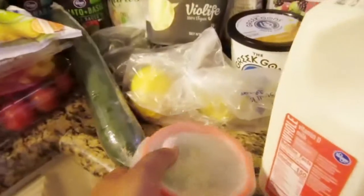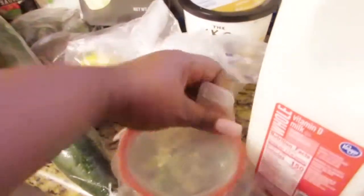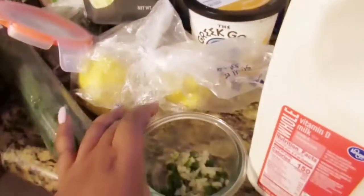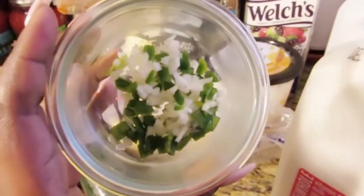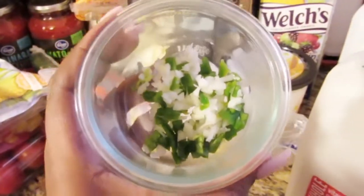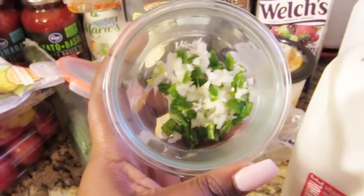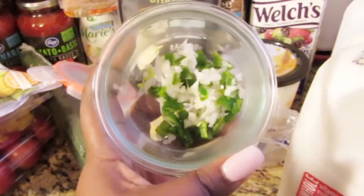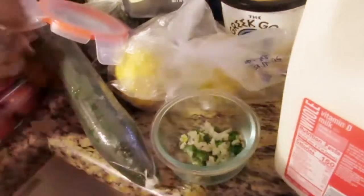And then I got some of the garlic, and over here in mom's house we have some bell peppers. It actually started at my garden, but I didn't take care of it and my mom started taking care of it. With her green thumb she was able to grow out the bell peppers — maybe four or five of them.